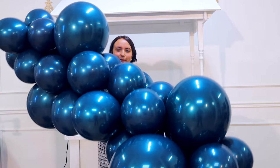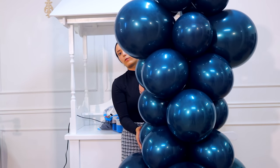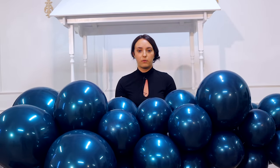All right, and it's tied. And there we have it. And that is our solid piece. So as you can see, we can move around with it later, but this whole long piece, it's one solid structure. So this will at least give you the security you need to start building out your shape.